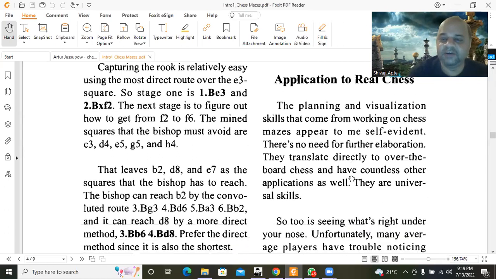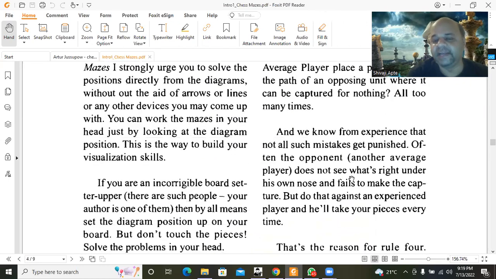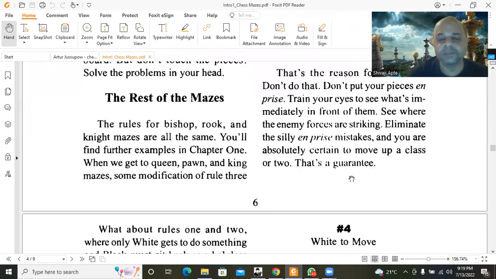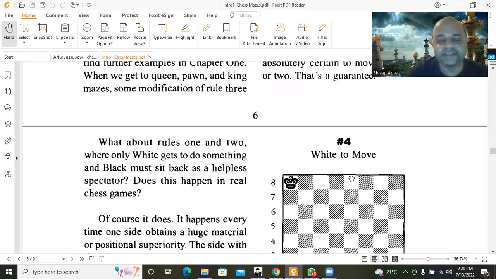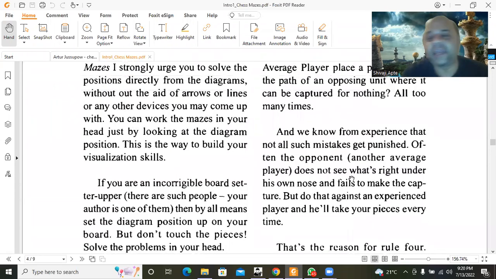Now let us see why this is important, not just for the visualization and the indirect benefit, but there are also many direct benefits. For example, you cannot make a move which will put your piece in attack by the opponent's piece. This is so important that most of the time when you make calculations, where does it go wrong? Not in the first move or the second move, but in the third, fourth, fifth move.